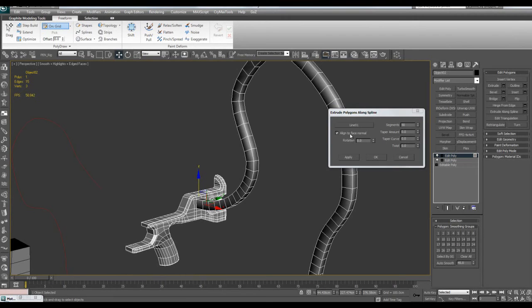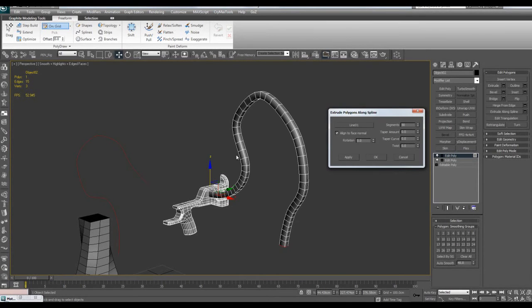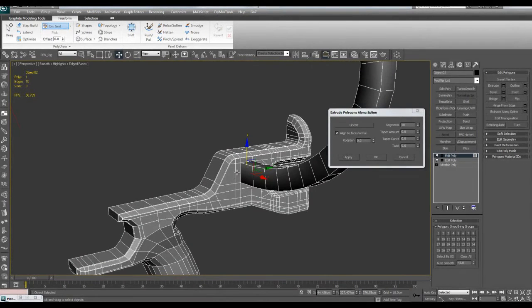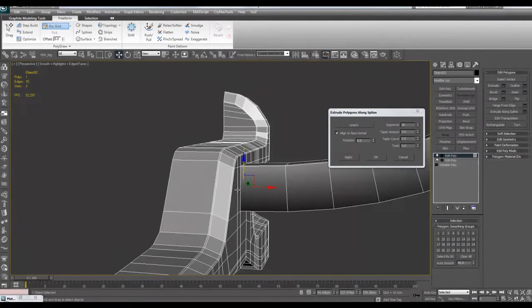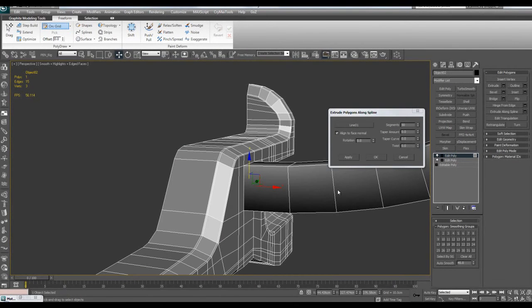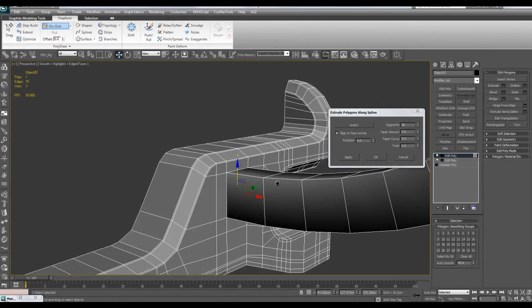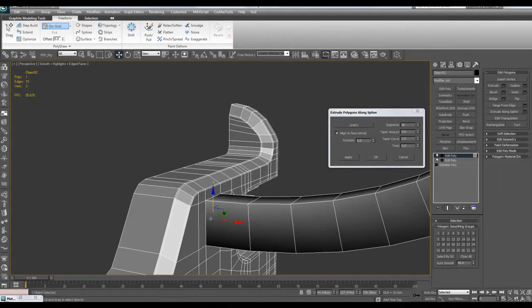And align to face normal, you really want to keep that on. Otherwise it will not align the spline to the normal of this face. Remember, the normal is an imaginary line going from the middle of the face exactly outwards. So when I click on align to face normal, the spline will now be coming out of the normal of this polygon.